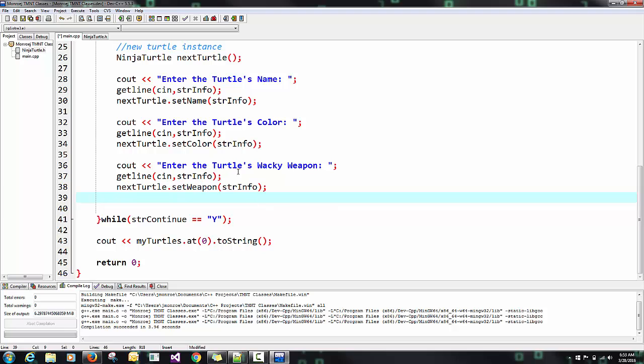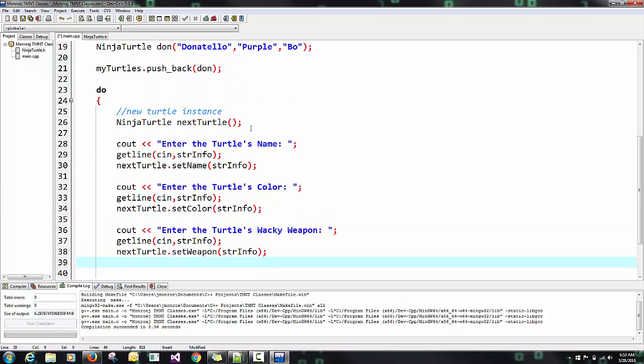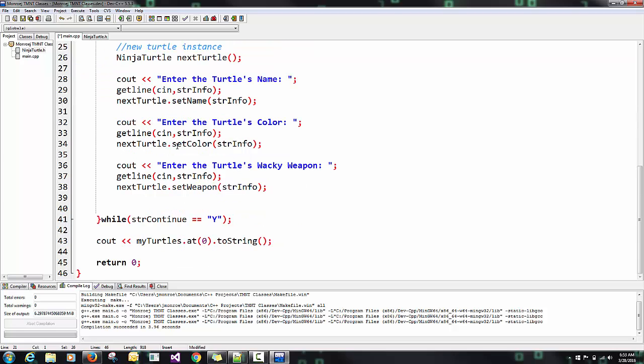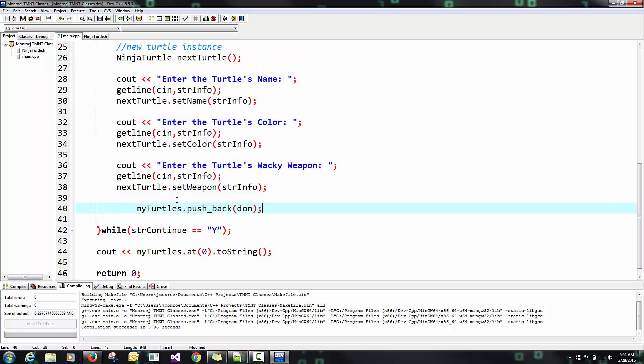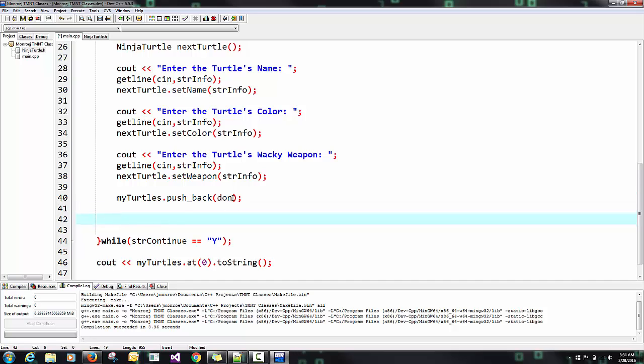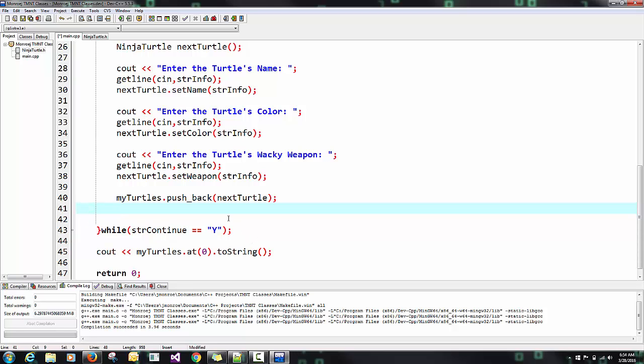Now that I've created all that information for that Ninja Turtle, I'm going to add that Ninja Turtle to the vector. Make sure you don't copy that: instead of Dawn here, we want to add nextTurtle.